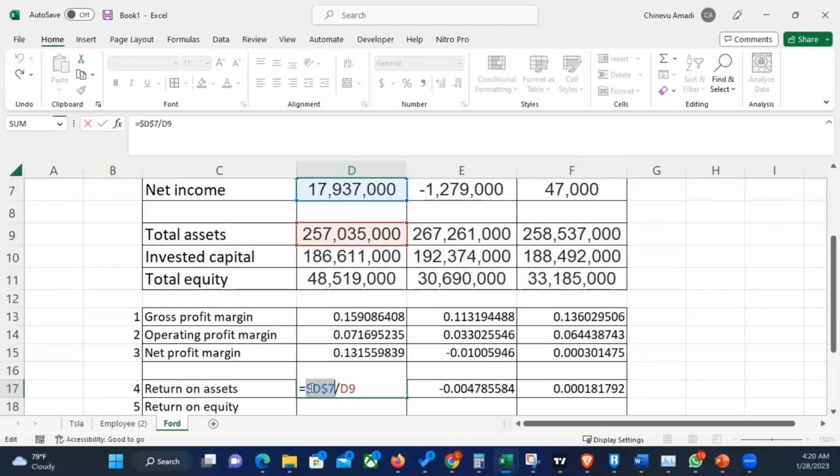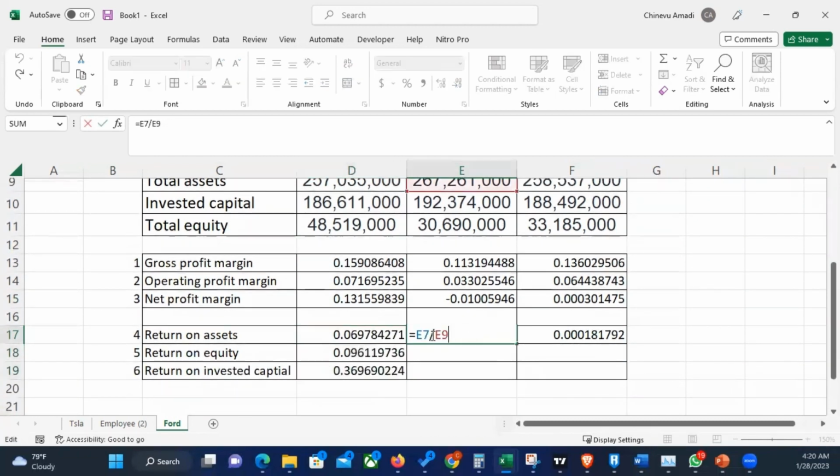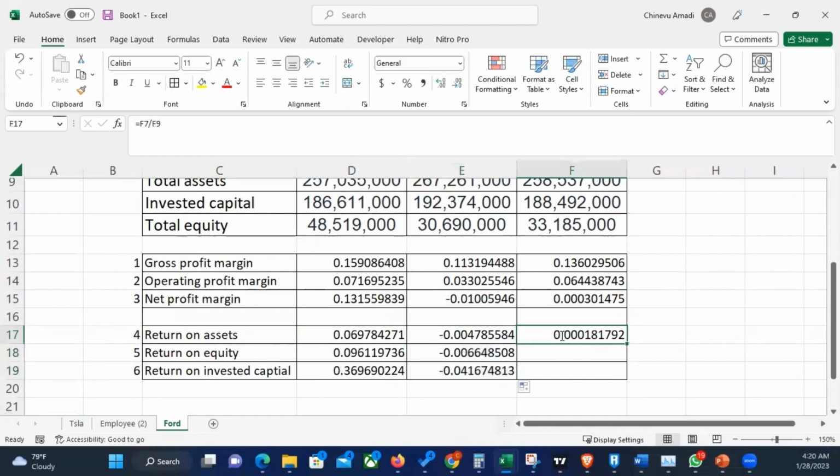Now, return on equity. Before you start a business, you have to get people to invest in you. Either you invest in yourself from savings, or you meet people that believe in you, they put money there, right?